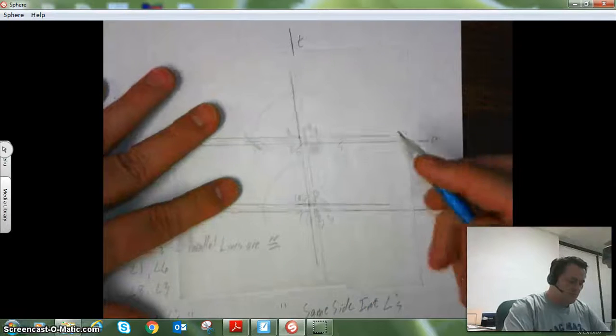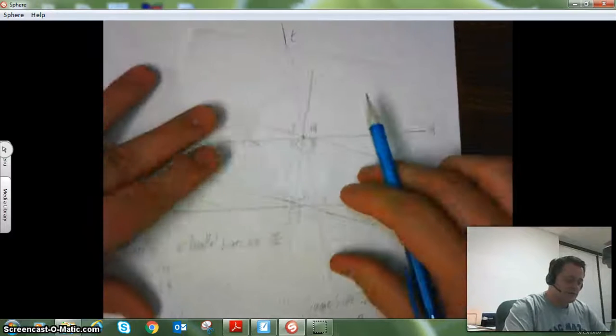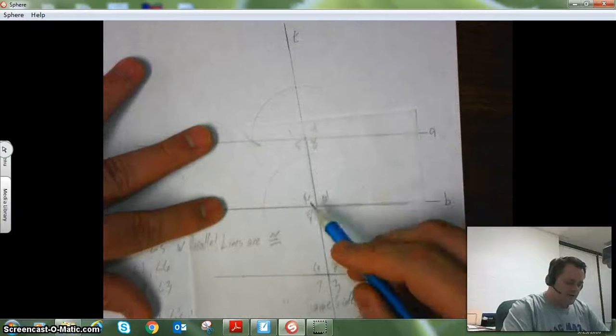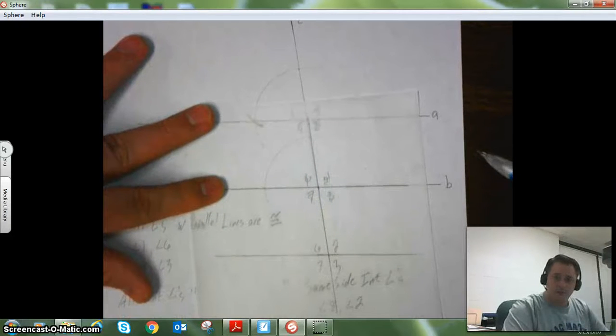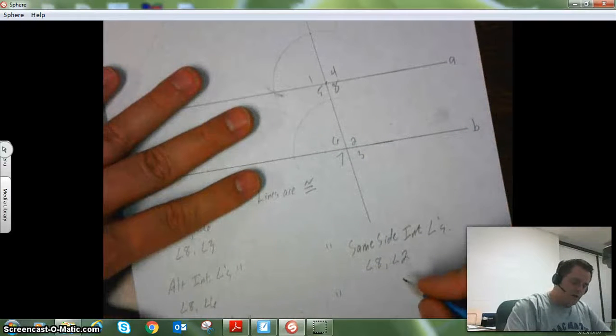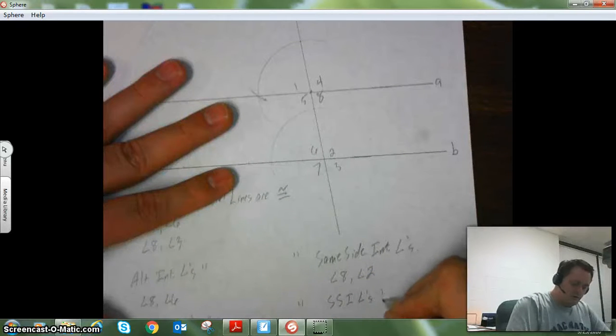And we can see the same thing with this other set of same side interior angles. If I look at 5 and 6, if I take angle 5 and slide it down to where it's next to angle 6, they also form a linear pair, which lets you know that when parallel lines are cut with a transversal, the same side interior angles become supplementary.